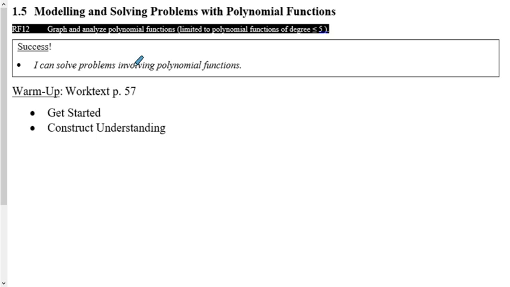Now, as we get into problem solving, the challenging part for the most part will be coming up with an equation and then interpreting the information that we get. When it comes to solving, primarily we will solve by graphing. So that part of things will be a little bit easier. We won't generally be expected to solve algebraically.